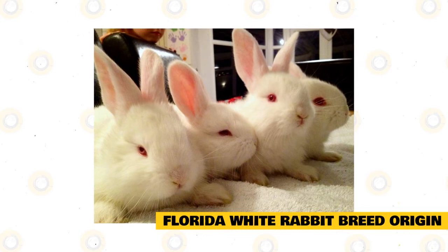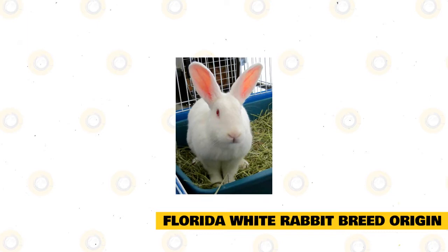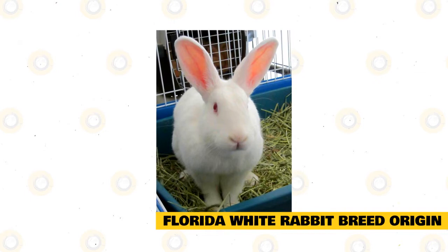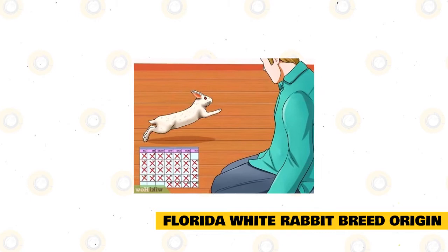After 10 years, the Florida white rabbit won its first ever Best in Show award at an American Rabbit Breeders Association convention. While the breed had obtained acceptance, it was far from the commercial ideal. Between 1967 and 1999, the breed passed through the hands of many skilled rabbit breeders, each contributing to its refinement. The bone size was heavier in earlier days, but through many attempts, breeders produced a smaller and finer-boned rabbit that solidified the breed type, making it an excellent pet as well as a show animal.